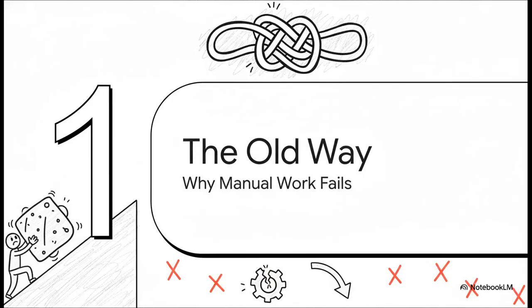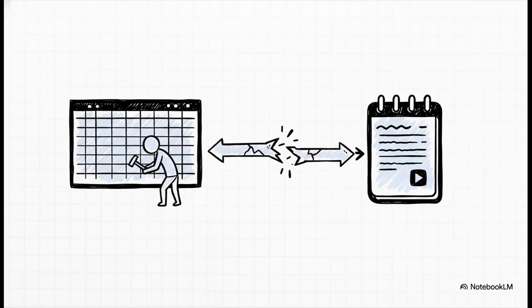But here's the thing. This whole manual process isn't just annoying, it's a fundamentally broken way to work. So let's really break down why this old approach just completely fails us. Think about the typical process. It's this messy, disjointed pipeline, isn't it? You start out making a bunch of one-off manual edits in something like Excel. Then you have to switch over to a coding notebook to write these custom scripts to clean it up even more. It's all so disconnected.